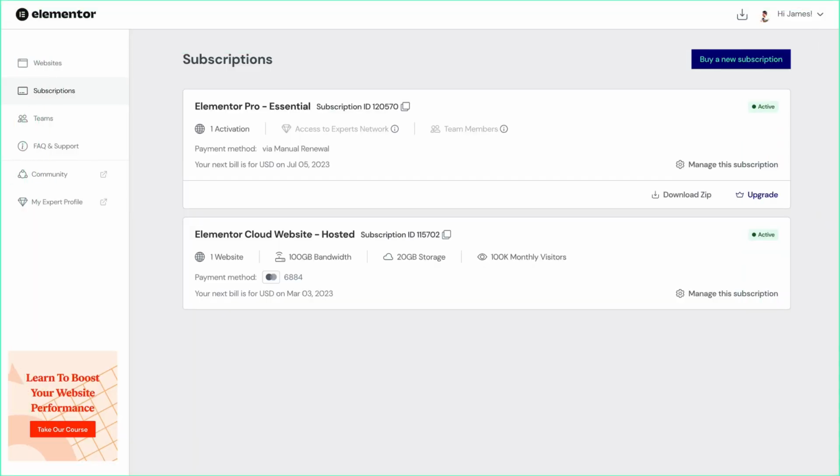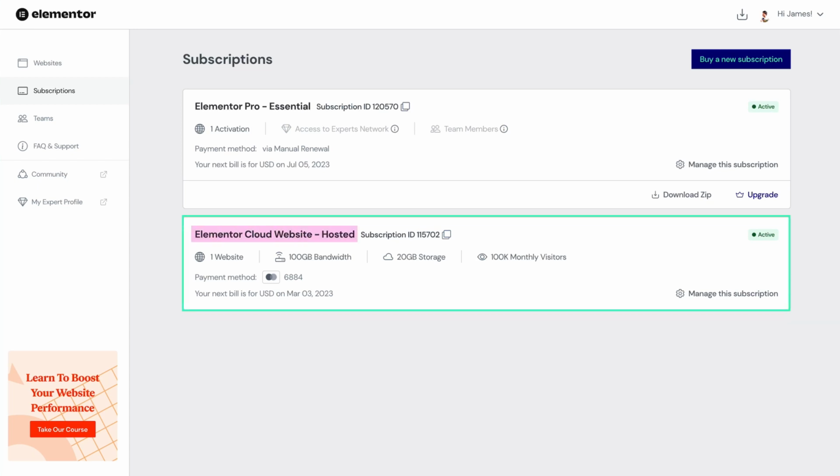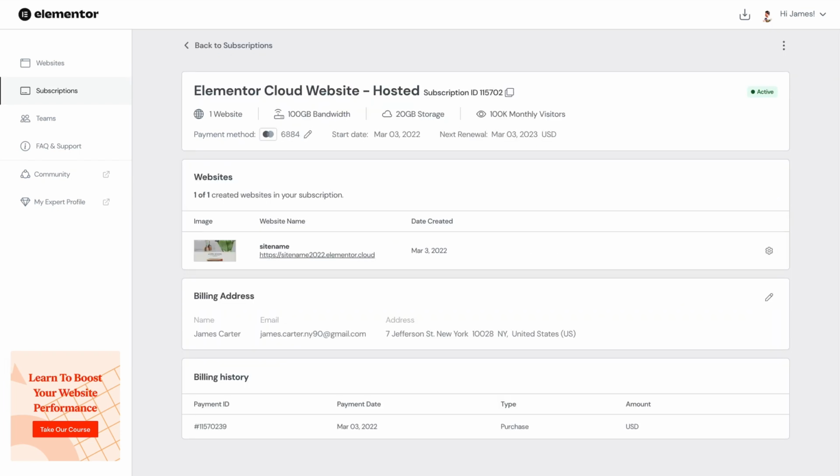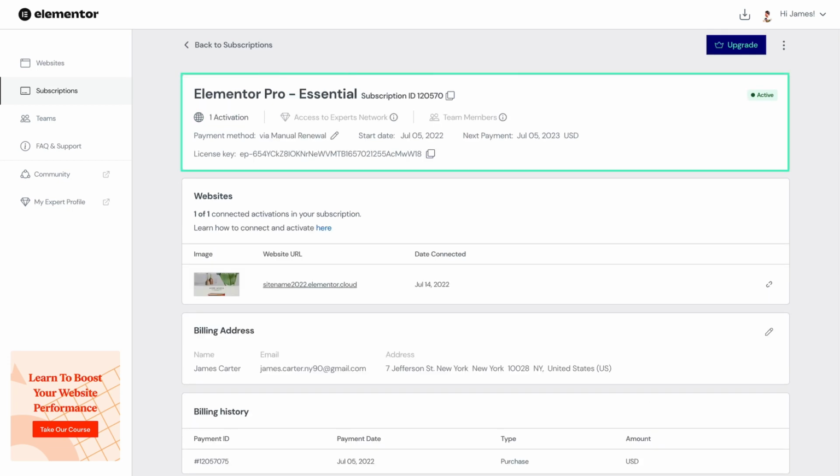The transfer subscription feature enables site owners to transfer an Elementor cloud subscription or any of the pro plans to a new owner. Transferring a subscription will transfer all the products in that subscription. In cloud websites, the transfer will include ownership of the hosting, Elementor domain, WordPress account, and Elementor editor. Transferring an Elementor Pro plugin subscription includes all its activations, but doesn't include ownership of the WordPress account.